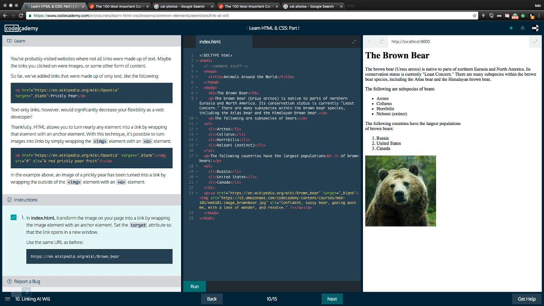Image is its own self-contained thing, and then the anchor ends. Okay. Got the reference and the target. There's the anchor and the target. Then the image is its own self-contained nonsense with the alt. And then, it's the slash and then a.